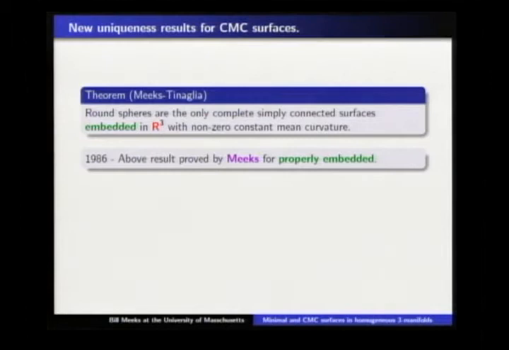No planes. Now, if you go back a long time ago, I've been interested in this problem a long time, and I actually became interested in it because of a question that Harold asked me many years ago. Maybe it was before 1986, when it was published. A few years earlier, I don't think I was at IMPA at the time, I proved this under a different hypothesis, properly embedded. Essentially, properly embedded here means that in a ball of radius r, I always have finite area, and compact sets are compact in the intrinsic Riemannian topology on the surface. So we had a special case of this, but complete and embedded is different from complete and properly embedded. It's a different kind of question, and it's hard. When things are not proper, things are hard.